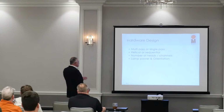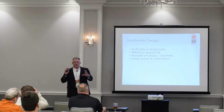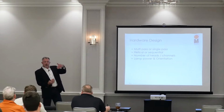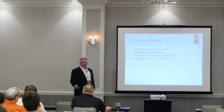Unfortunately, there are some designs of printers out there where the UV lamp is directly beneath the print head, which is why many times you'll find customers or operators are having to stuff a clear jar, for example, or a clear plate glass with something that's going to block that UV energy from frying those heads. Like I said, that is probably the number one killer of print heads: improper operation.